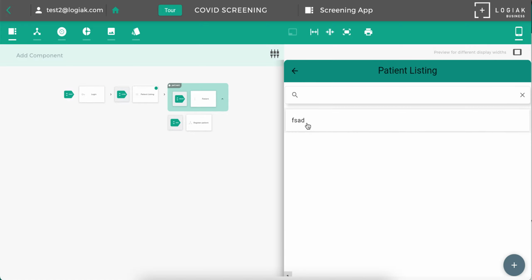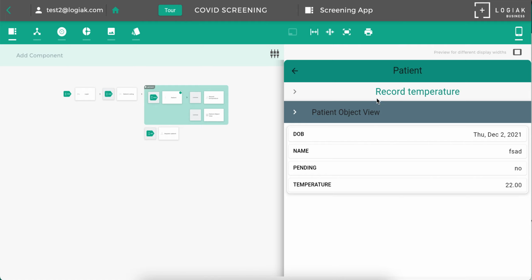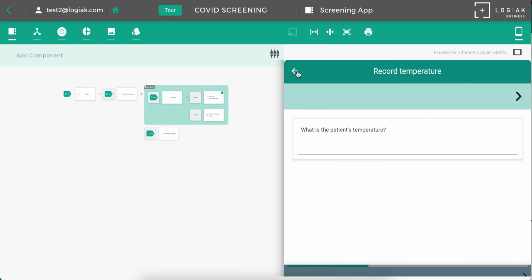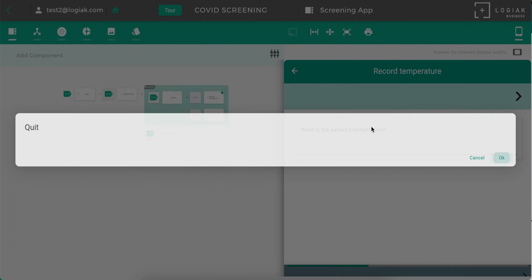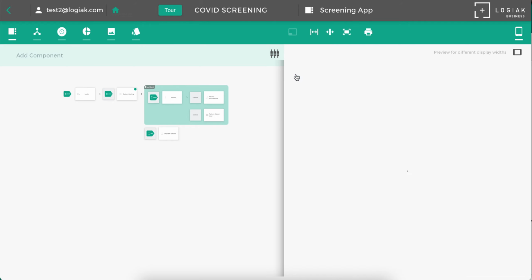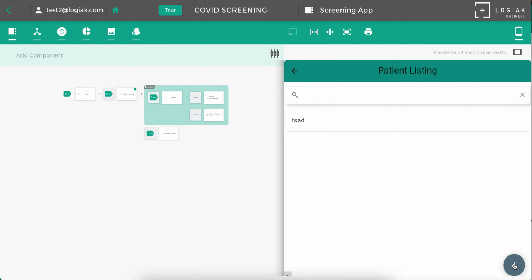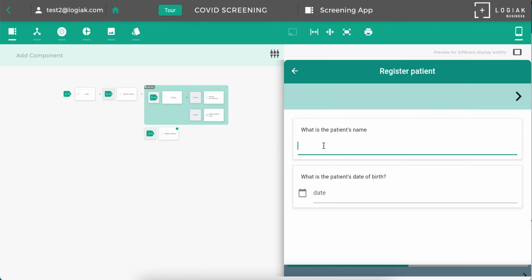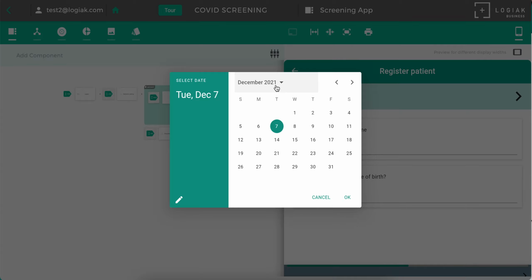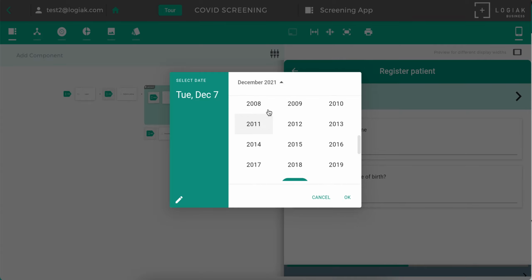So we've got a patient here, and let's record the temperature. Oh, this is a patient that is too young according to our criteria. So let's add another patient, Mary, and the patient has to be at least 18 years old.